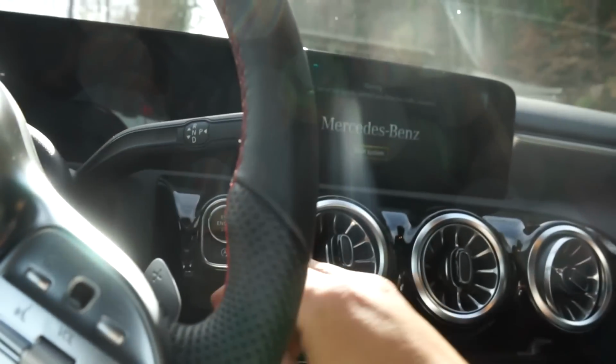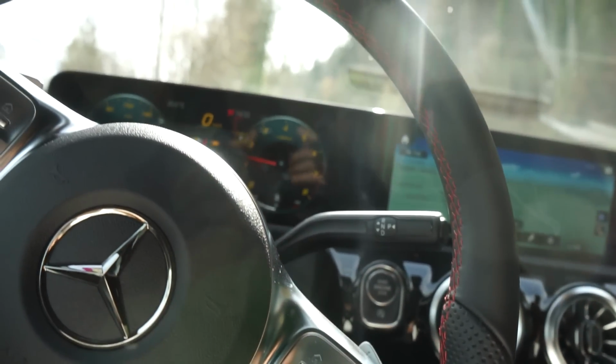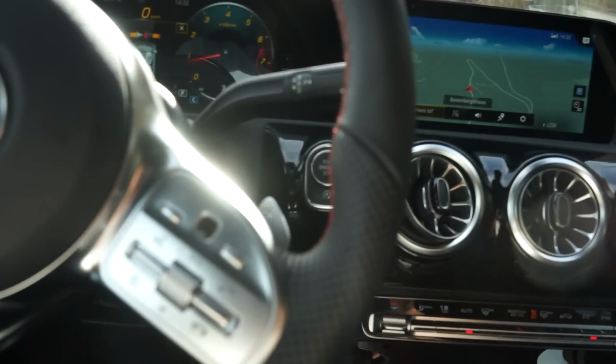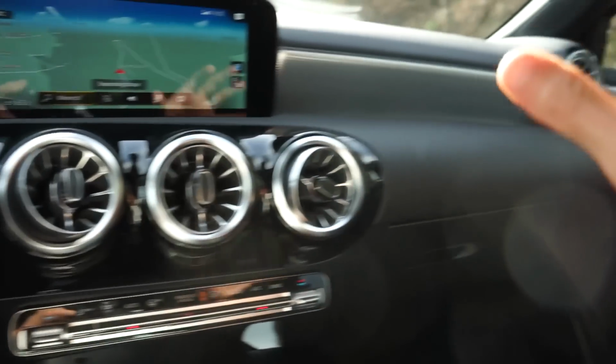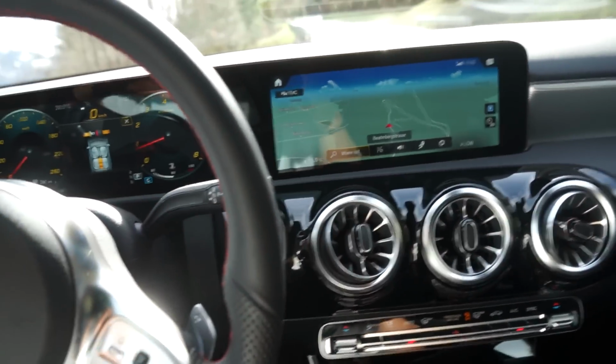Now if we jump into the car very quickly and switch it on, so obviously keyless on all of this kind of stuff. Get the aircon on because I'm suffering, and it is, by the way, zoned aircon, which is very helpful too. So it was 16 degrees over here, now it's going to be 16 degrees here. In the back as well, you can zone it separately. You've got these ones down here to do that. So all in a very nice space here.